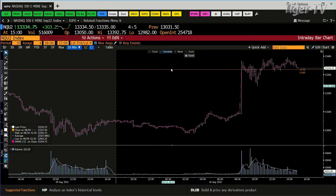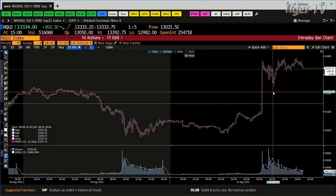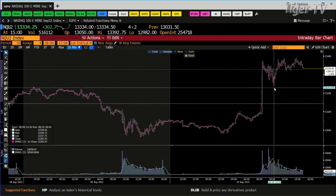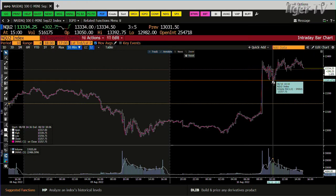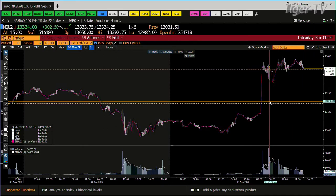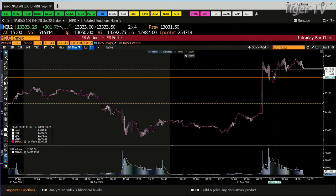Let's go over the NQs for a second, because for you folks that trade the NQs, there's a trade here right now — a quick little trade. What you're going to see: this morning when we came down, we came down to that 13,237. The top of that is 13,290. This leg right here, I suspect it's going to take us at least to the 290. If this comes into the close, this into the close is game between the 13,290 and 13,237. That's where I suspect it's going to go right now.